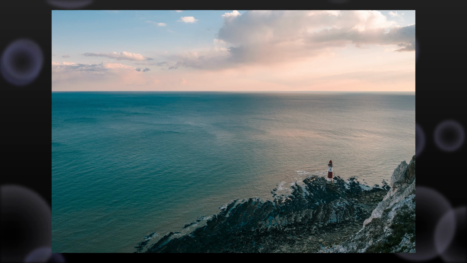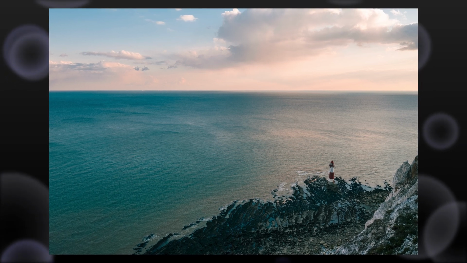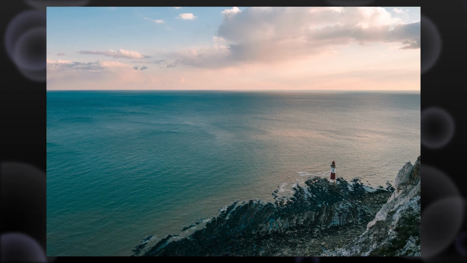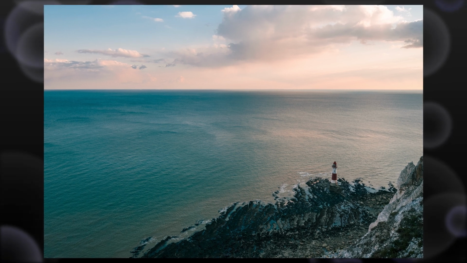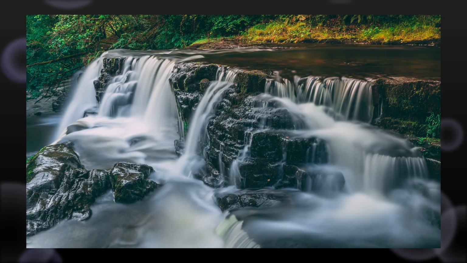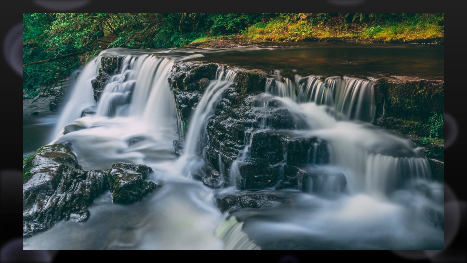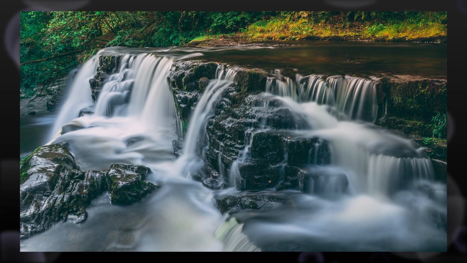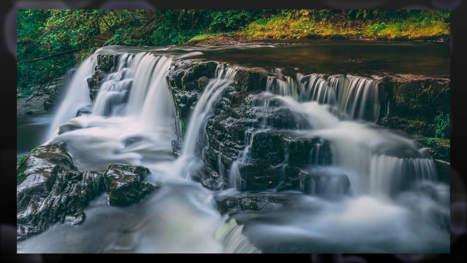So whether you're taking a wider shot of the sea or a river or anything like that, or whether you're really honing in on one area, something has to be the subject. There's loads of ways that you can do this. Something in the background could be the subject, and the sea or the river just leads up to that. There's an element of the photo that leads up to the subject. If a river is running through the photo, you can use leading lines to create a great composition to lead your viewer's eye to one area.